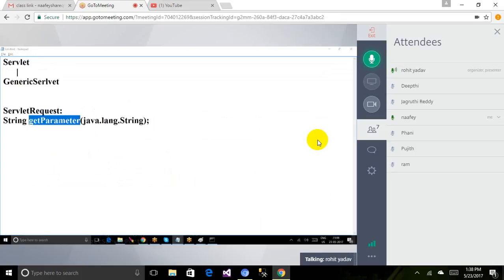Which object do we need to call it on? By using which object can we call the getParameter method? Which interface has it? ServletRequest. So the request object is required.